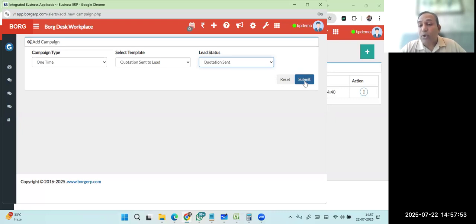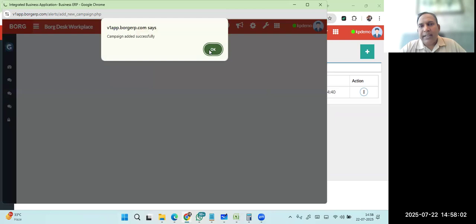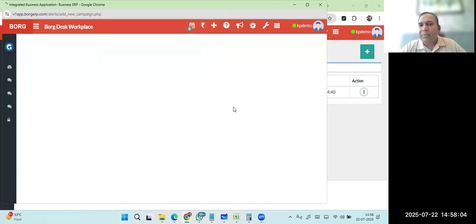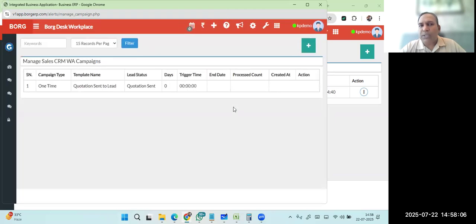So this is the beauty of Borgdesk ERP and WhatsApp automation, right? I can set it like this, very simple. I can submit and it is sent. This message will be sent automatically to the leads once the lead is set to the quotation status.